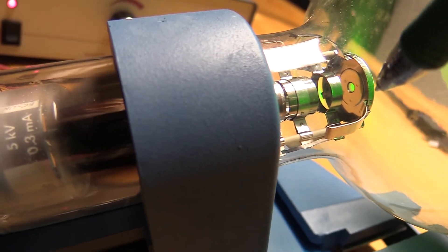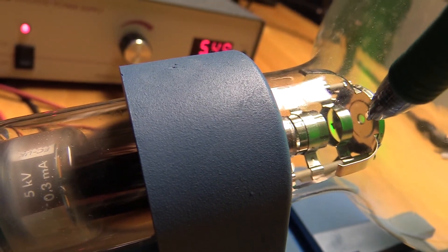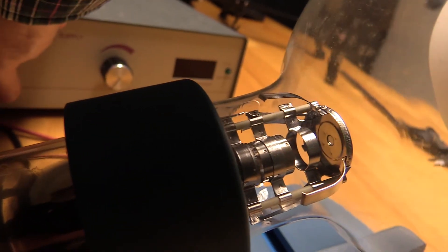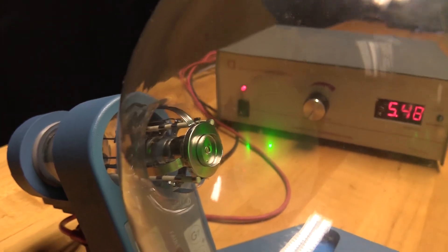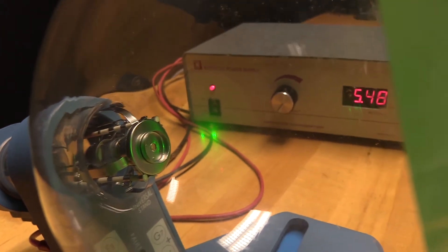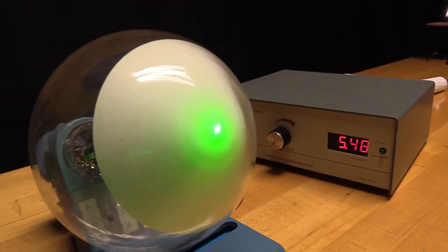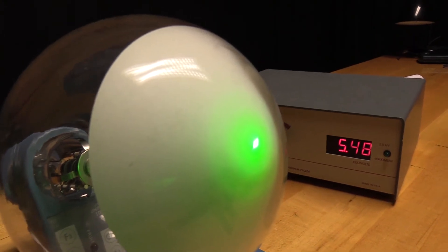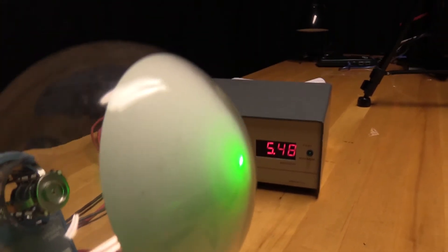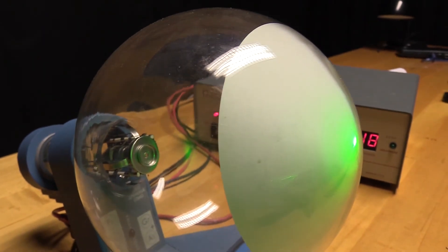That beam is hitting the last thing in the stack, which looks like it's glowing green right now — that's reflected light, but right at the center there is a piece of graphite. If I turn it off for a second you can see it's not actually green, it's grayish. Right at the center of that circular assembly is where the little piece of graphite is. Pulling back further, we can already see rings on the front part — this white area is painted with a special chemical that glows green when electrons hit it. From those rings you can already tell the electrons are behaving as waves rather than particles, because they're being diffracted by that little piece of graphite.